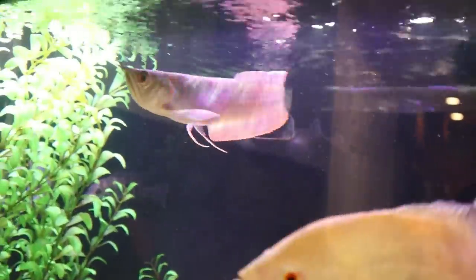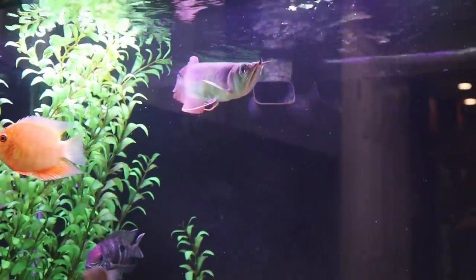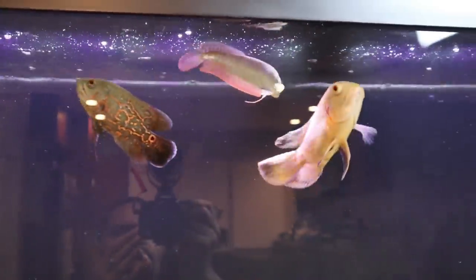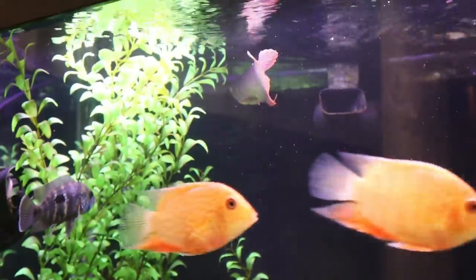Last but not least is my man Flaco Dos, the arowana. He's doing amazing, growing almost at the same speed as the Oscars — tremendous growth since I got him. He has such a great personality: when he wants to be left alone he hangs out in his corner, and when he wants to be social he comes out and swims with everybody. He doesn't attack or chase anyone, and a couple of the smaller fish could easily be a snack for him but he doesn't even give them a second look. For those who don't know, I lost my first arowana Flaco to an open tank cover I left open by mistake — he jumped out while nobody was home all day. I learned from that mistake and I'm always diligent about keeping the tank covers closed.